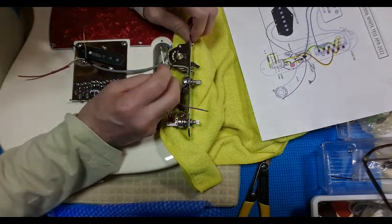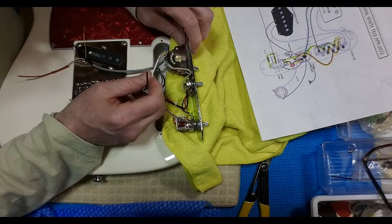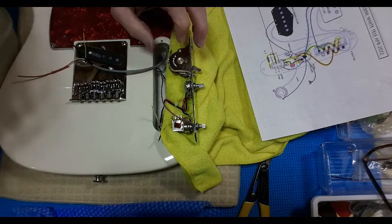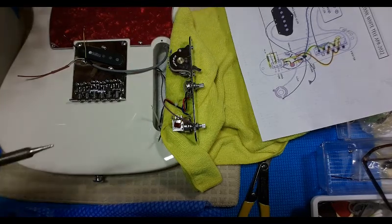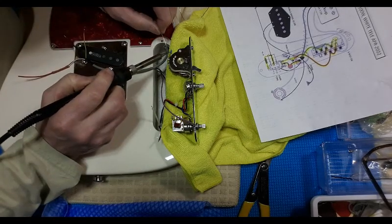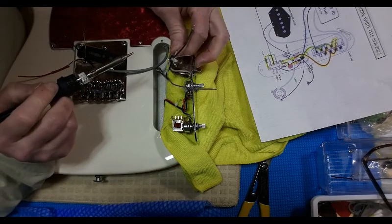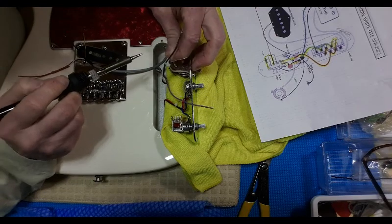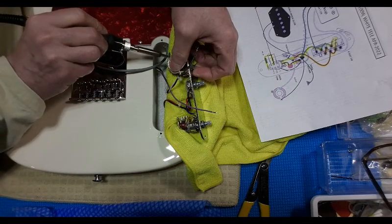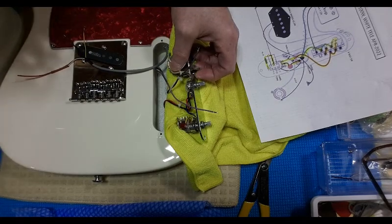Alright, so I'm going to connect the hot first, since the ground is right out in the open there. It would be handy if my soldering iron was on my left hand. I did put some tinning on there, so I'm going to just give it a dab on the iron because I just cleaned it off. Stick it in the hole like that, and then we're going to try to do it with our right hand and melt it.